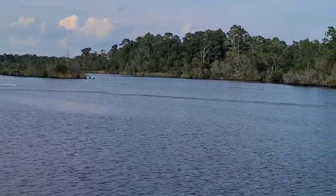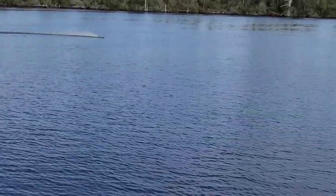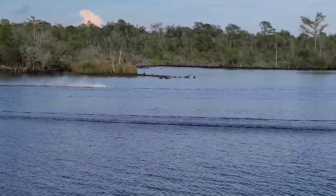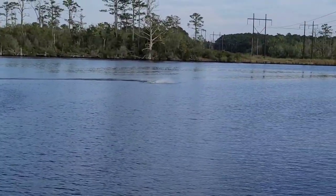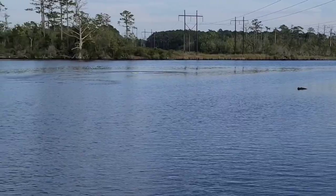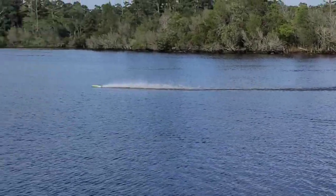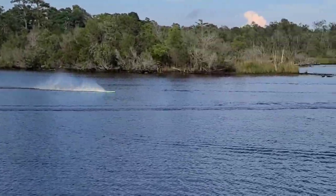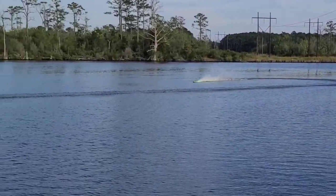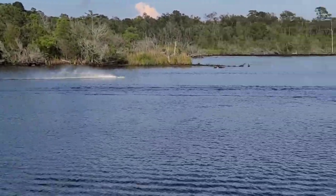All right, let's do some ovals. Been wanting to do some ovals with it since I've lowered the CG. You guys can check it out. All right. She's staying planted, got that low CG. Definitely staying planted now. Nice. Running good.